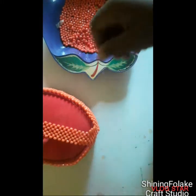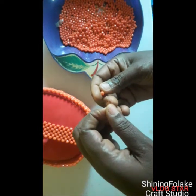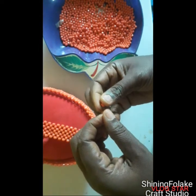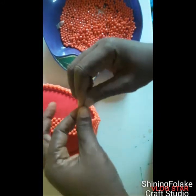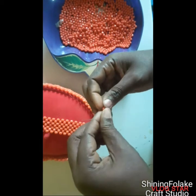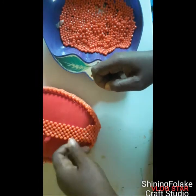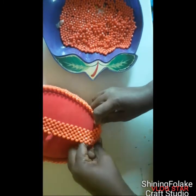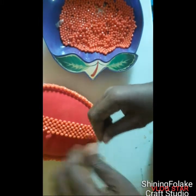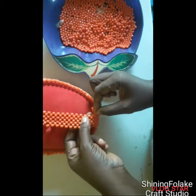This one is going up, one that is coming down. You pick the one that is coming down. You put two. Then, the second one, this one that is up, you interlock it like this. That is what we are going to do continuously for us to cover this. This crown, I want to cover it. This is an Edo bead.